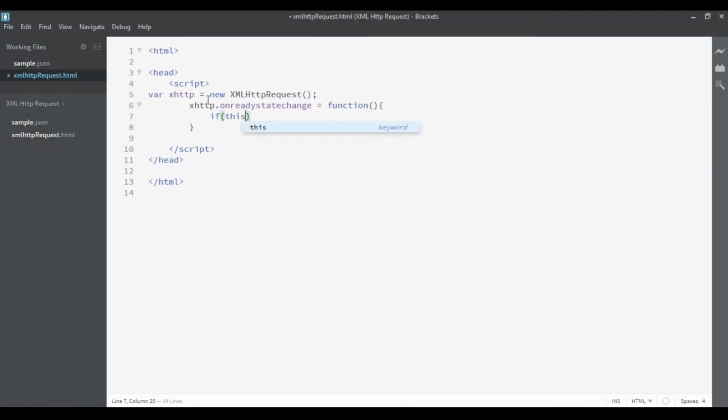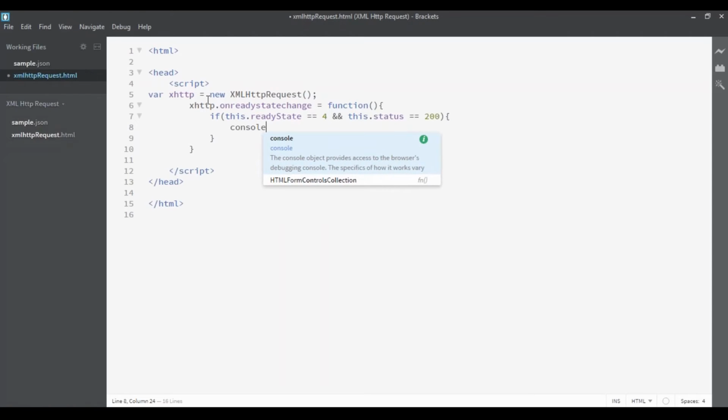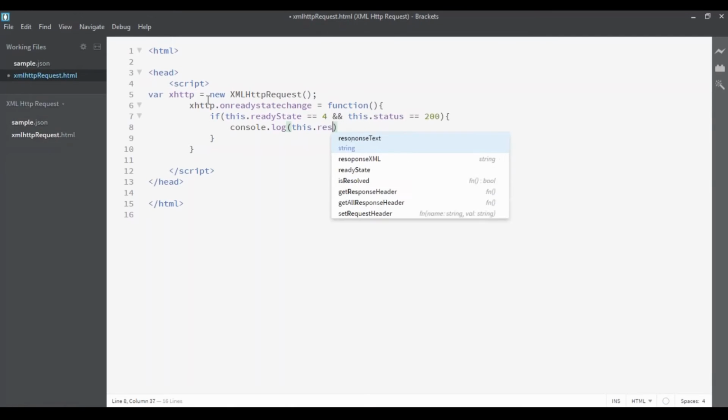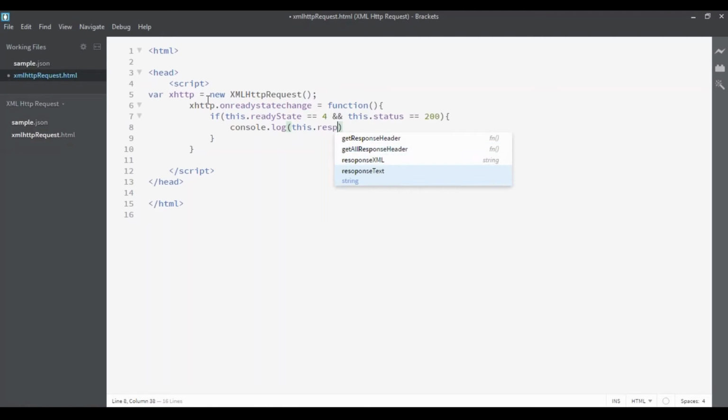So let's add an if condition saying this.readyState equals 4 and this.status equals 200. Let's print the response text, this.responseText.